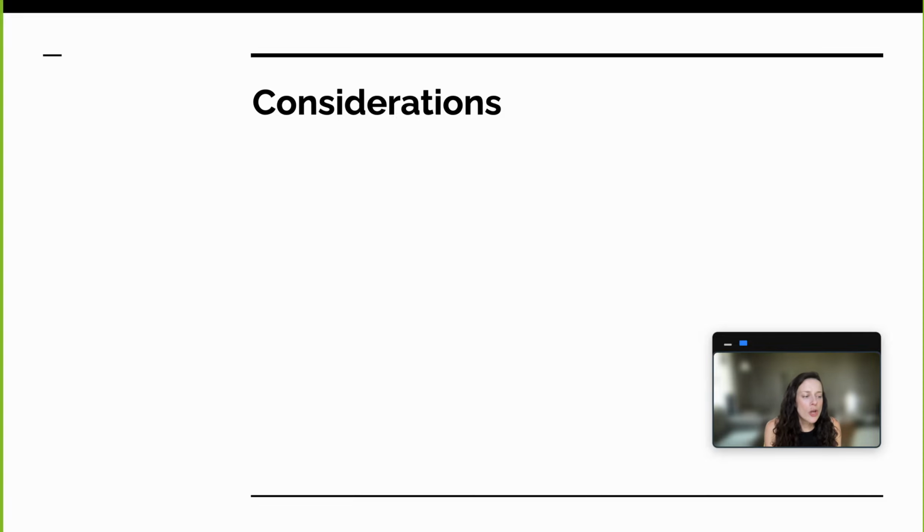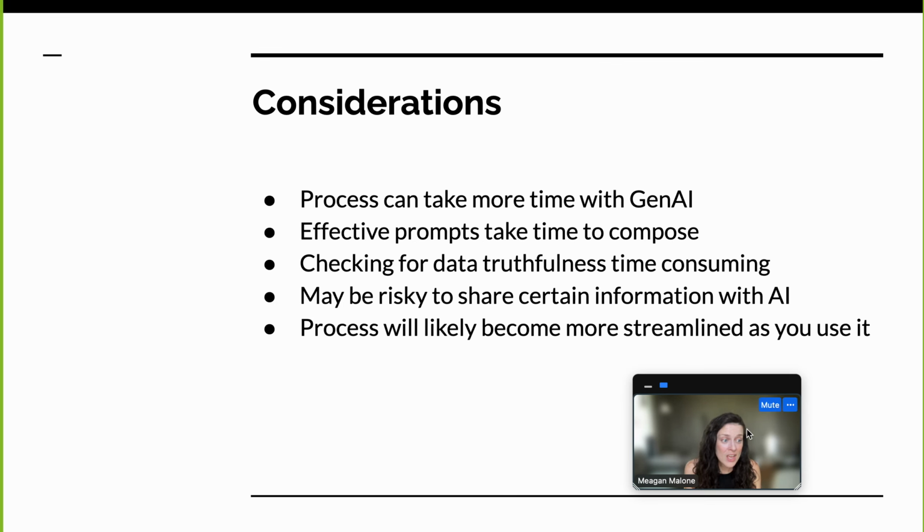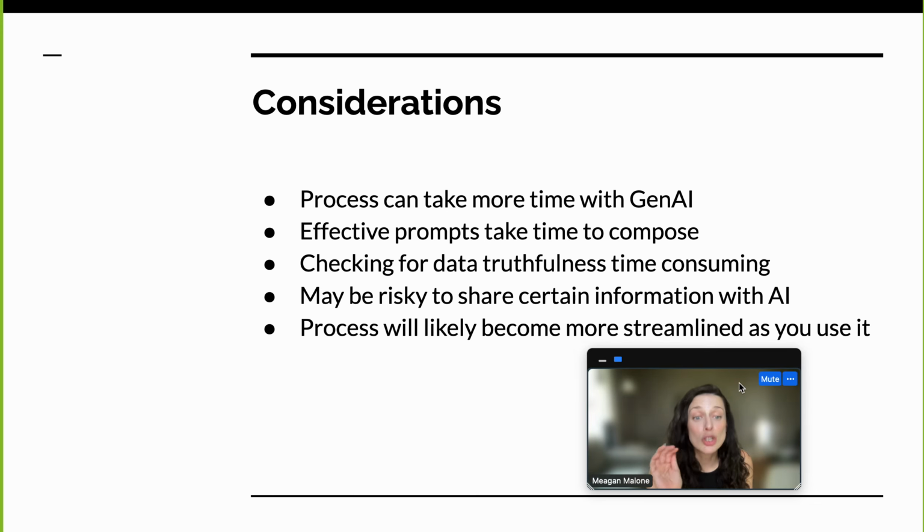So you'll notice that while using GenAI might help eliminate some of the work of drafting, it adds other steps and actions to your writing process that might take a considerable amount of time. So it may be that as you get started using this tool, it will take more time to compose with it. That is especially true if your prompts are non-specific or if you do not give the AI much information and you rely on the machine to produce that information. So if you've done very little research on the front end and you go to AI specifically, you're going to have a lot of work to do to verify the information and the data. In order to compose responsibly, you'll have to check each of the claims and add citations.